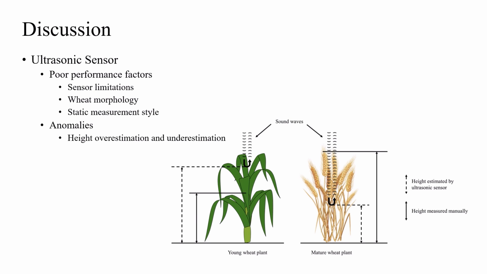For a young weed plant, clustered leaves with a natural curvature seemed to reflect sound waves quite effectively, but the manual reference height was measured as the height of stem top instead of leaf top for the ergonomic method A, leading to the height overestimation. As weed plants grew taller and their spikes emerged, only the vegetation at the bottom of the plants seemed to have sufficient density to reflect strong echoes, while the manual reference height was measured as the height of spike tip for the ergonomic method B, leading to the height underestimation.